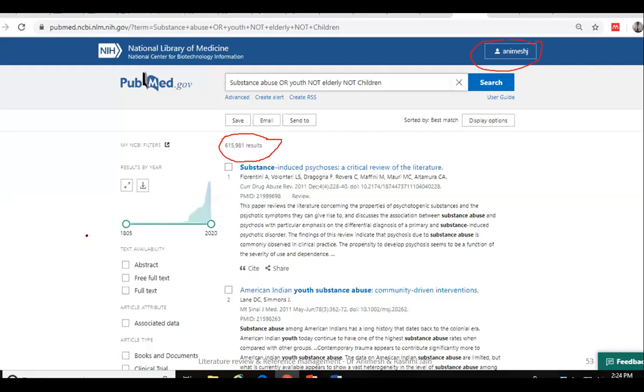What it helps with is, once you do that, all your searches you can save there. You can even save it temporarily for 8 hours as well. And you can even mail it to yourself. So you see, save, email directly after this. I can tick and email it to myself or any other ID. I can send it to the clipboard, and the clipboard will retain it for 8 hours.